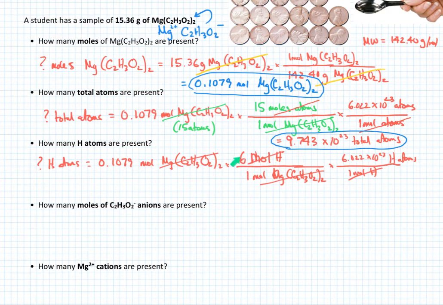So when we have a number of 6 moles, if I want to find out how many that is, I just multiply it by the mole of whatever it is I'm interested in, mole hydrogen, and 1 mole means 6.022 times 10 to the 23rd. So as long as I'm writing the units down consistently, I should be able to see where I'm trying to get with this. So this guy is equal to 3.900 times 10 to the 23 hydrogen atoms.